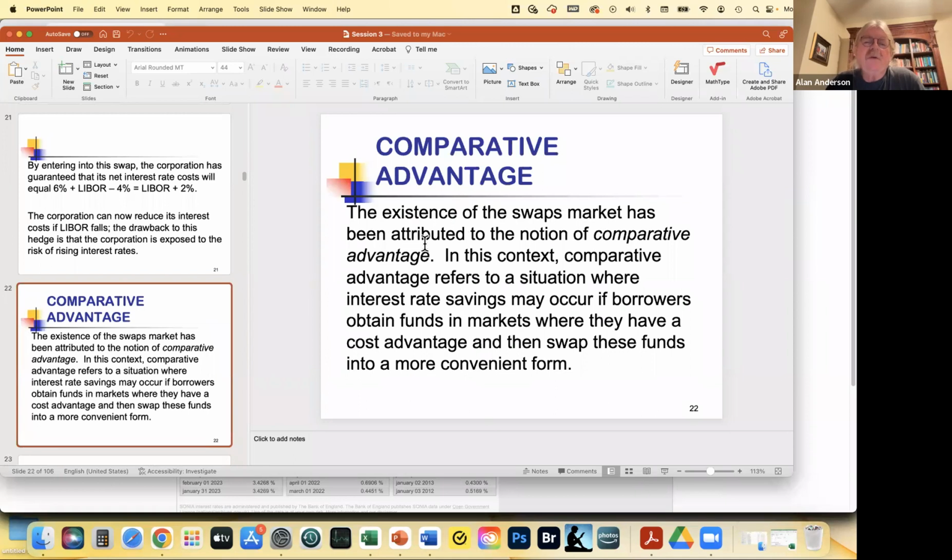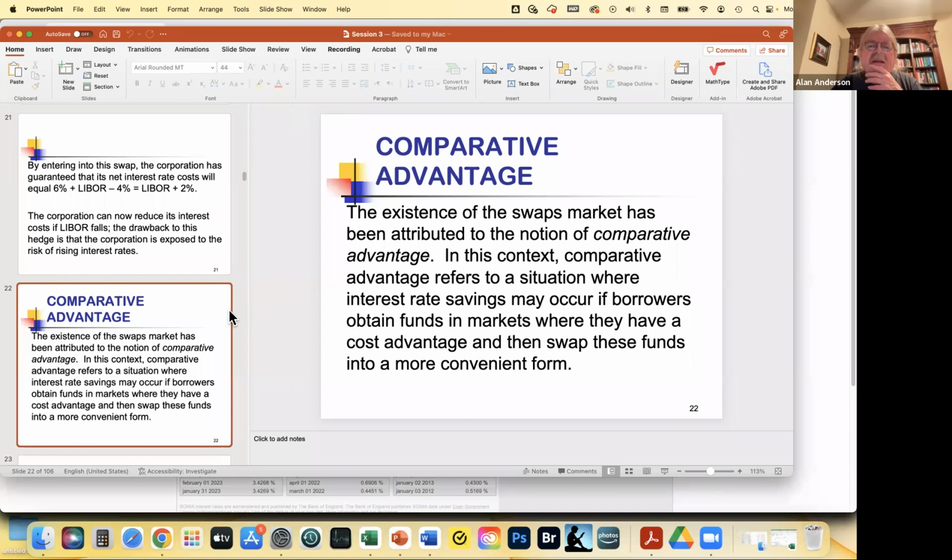Okay, comparative advantage. This is what we were basically just talking about, where two counterparties may be able to borrow in two different markets. Sure, that's actually a pretty good idea. Let's say an American company has a division in a foreign country, and they might be able to borrow more cheaply by using their subsidiary to borrow in that country. But since they don't want that currency, they can then enter into a currency swap and trade that currency for dollars. So yes, it might be possible to do that. Absolutely. So that's what this is all about.